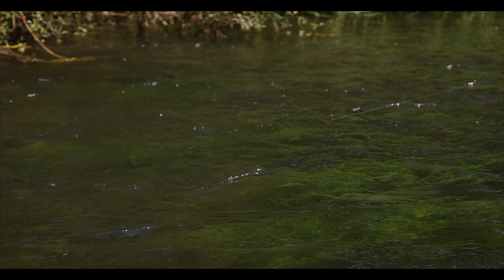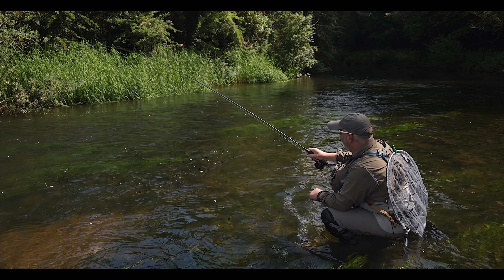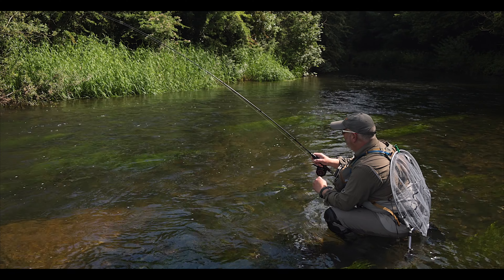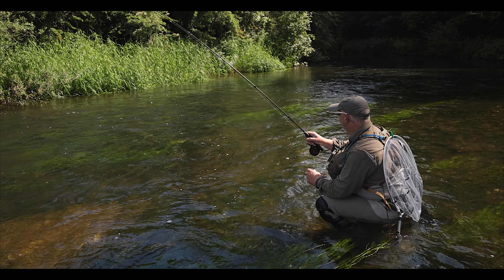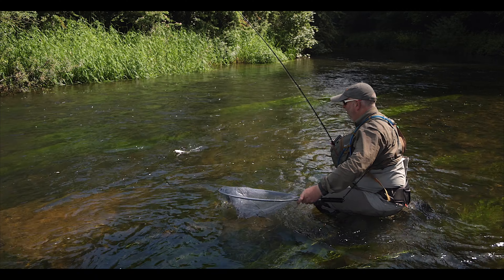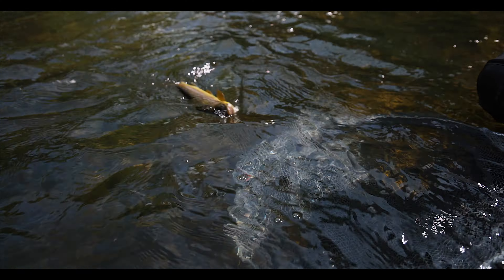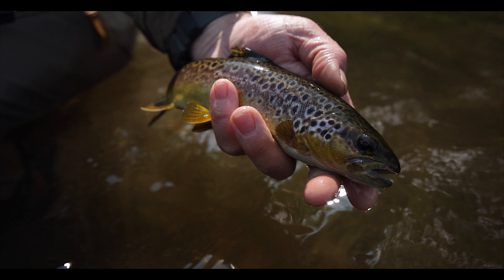You feel every stone coming down the bed of the river. Fish on! Just sitting in those little weed beds and gullies, picking off the nymphs as they come through. It's a lovely rod to fight a fish on — full confidence that I'm in complete control. Good tippet protection. Another one to the net — another beautiful Irish wild brown trout.